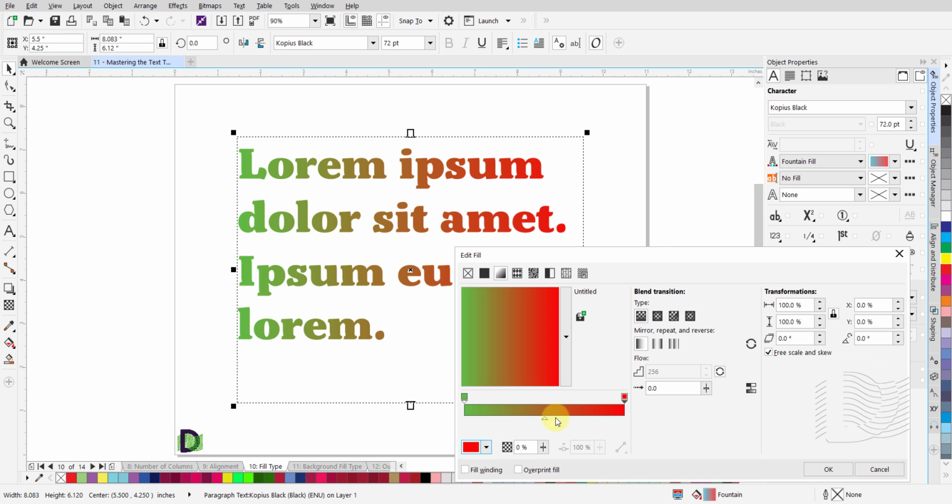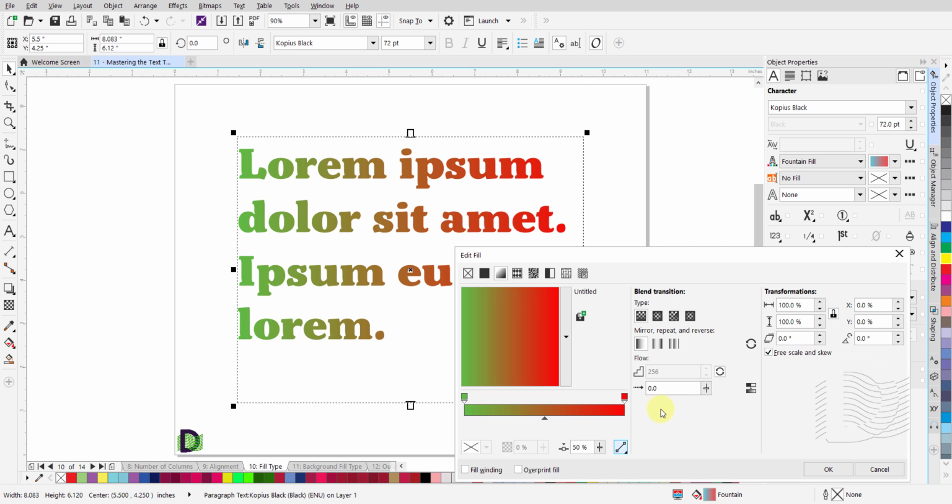On the bottom part of the slider, you will see a triangle. Left-click on it once to select it. Its color changes to black when selected. This is the transition point marker from one color to the next. By default, it is placed right in the center of the two ends of the slider. So, at 50%, you can grab it and move it to the right or the left to shift the transition point. Or, you can click in this field itself and enter a value of your choice.